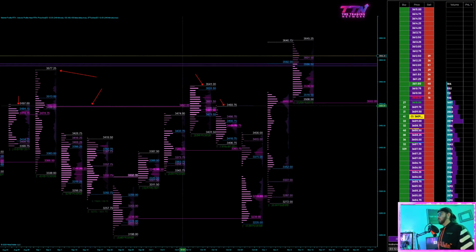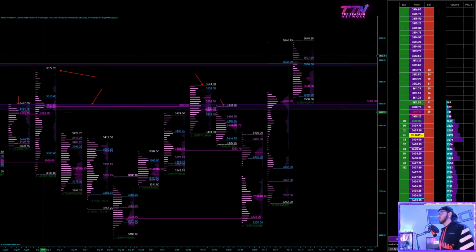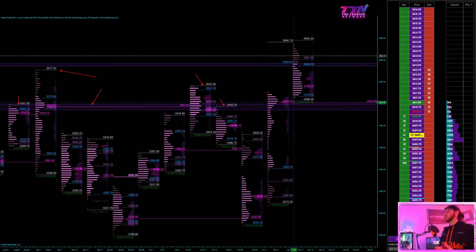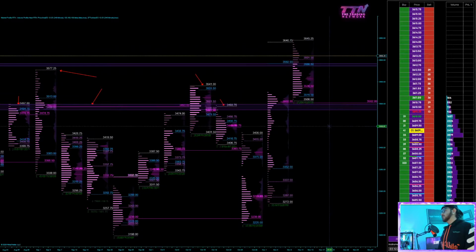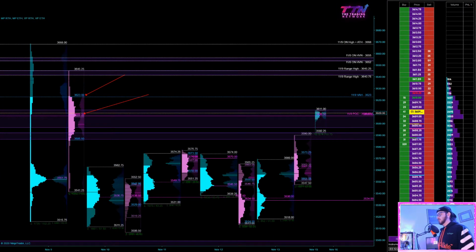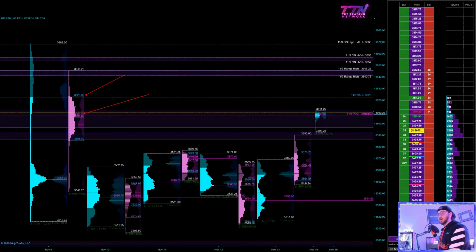So with that said, we have a ton of interest in this area. I would say from 97 to 84 at the very least. Maybe you could extend this down to 74 a little bit. So this is a very, very interesting region, and this is where really on a longer term scale, I would be looking for us to come back down into if we can't hold this 3600 region. So just to kind of reiterate, and actually, you know what, let's go over to the regular chart real quick.